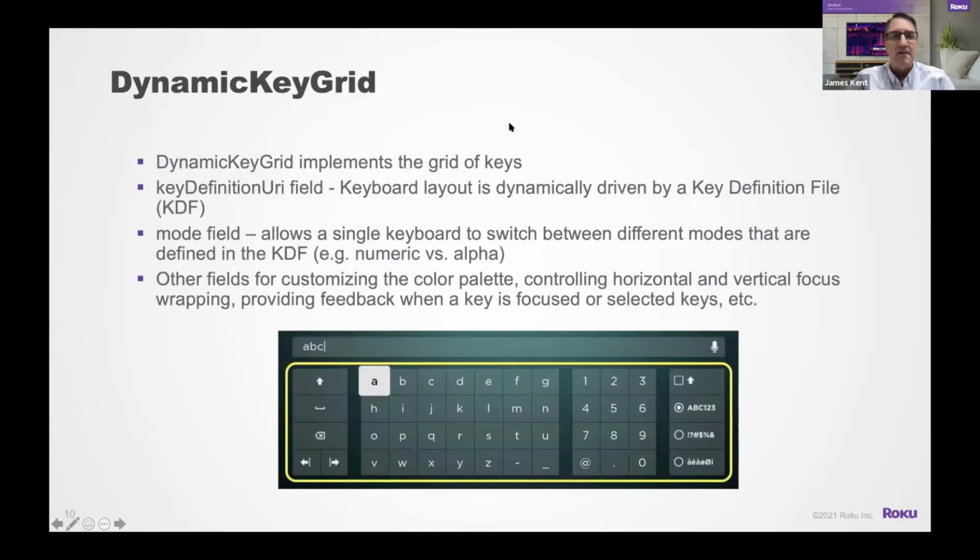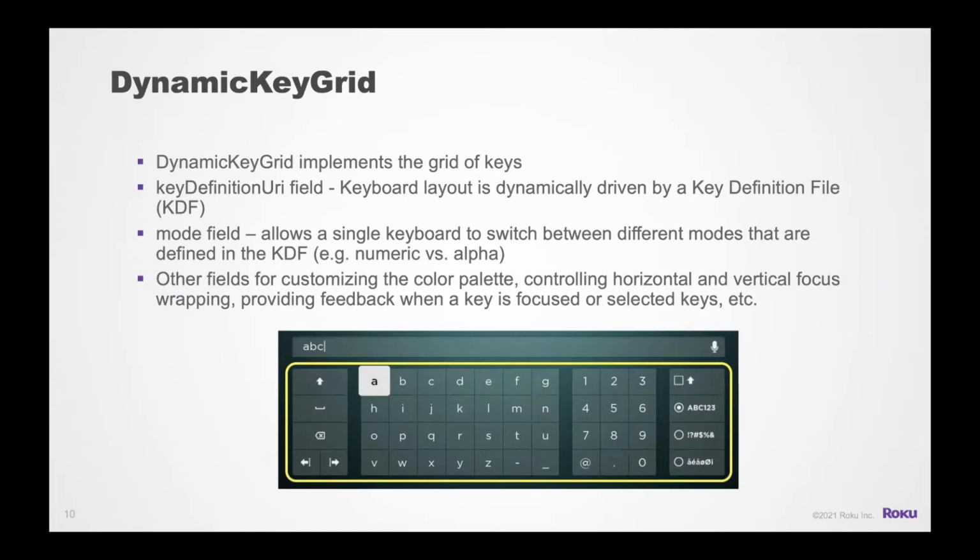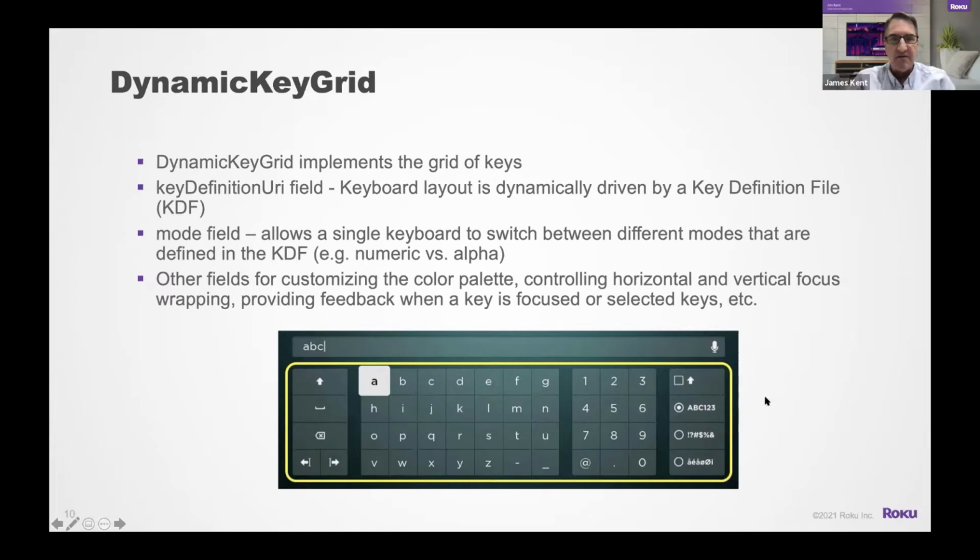So next I'm going to take a look at the building blocks that build up these new keyboards. The first one is the dynamic key grid. That's shown highlighted by this yellow box. The key grid lets you specify the KDF file for your keyboard. So it'll let you specify exactly how the key layout is going to appear.